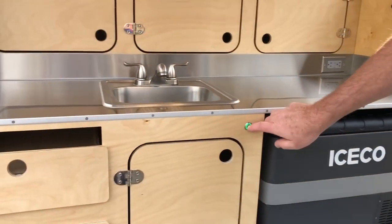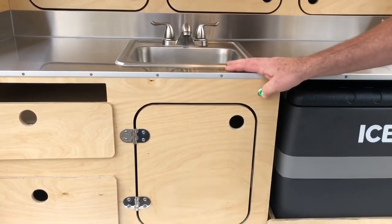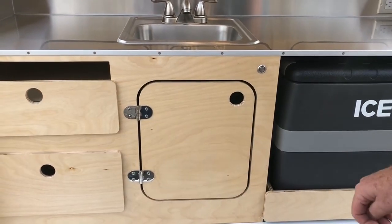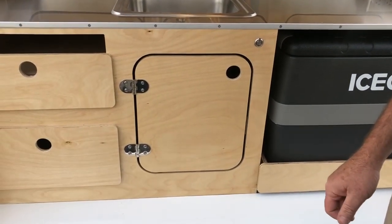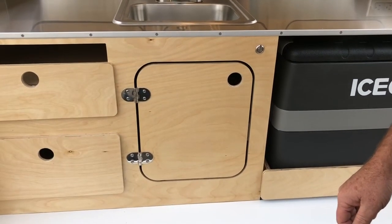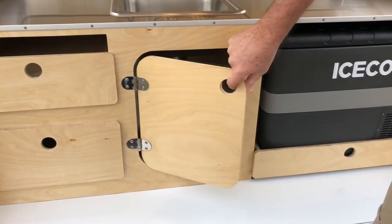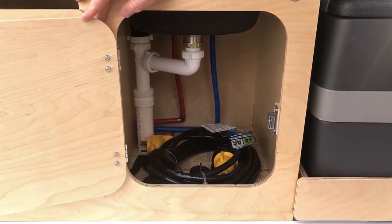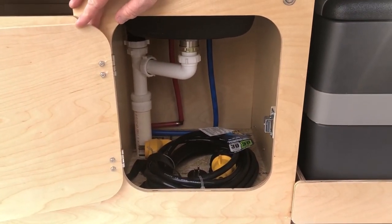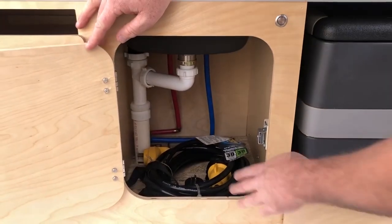Then here is the water pump. You would just turn that on before you turn your water on, if you're using your 10-gallon water tank. If you're hooked up to city water, you do not have to turn that on. And then all the plumbing for the water is PEX, just like your house. And then the drop cord.